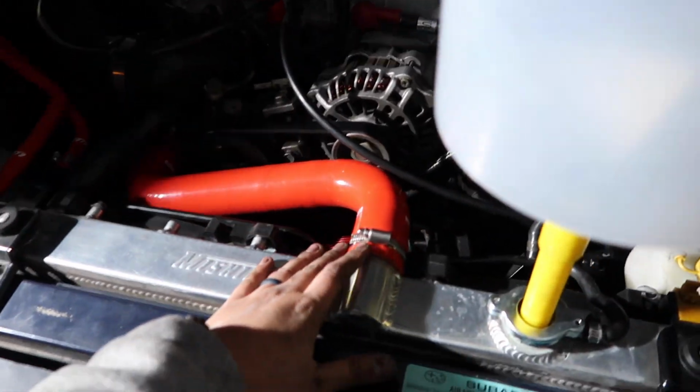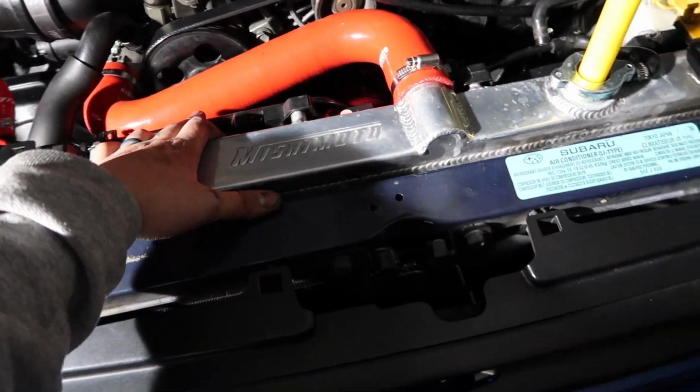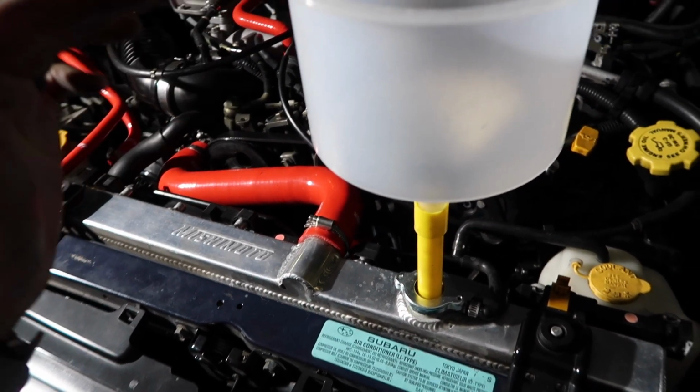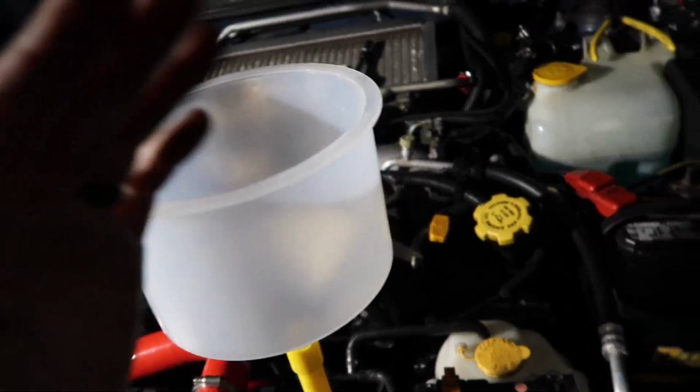Alright, with all the hoses and the fans plugged back in, we're going to fill the coolant. Hopefully she runs and I didn't do anything wrong. And let's just cross some fingers. Tell you how annoying this job was. It wasn't even that the timing belt was hard.